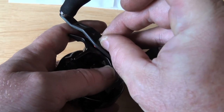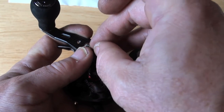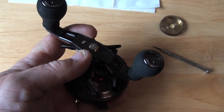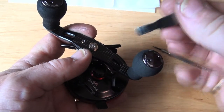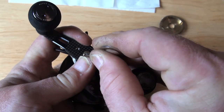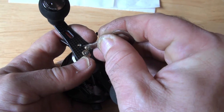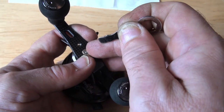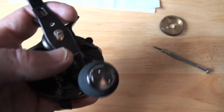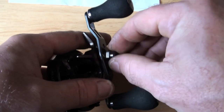and replace him, being very careful just to hold it with your thumb when you get the teeth to hit the groove. Take your tool, whichever tool you're using, put it up against the side, use your thumb, and it will pop in place. Be very careful when you're doing it. You might even want to put a finger on the other side, because again, if you don't get this right, it will go ping and it will warp into another universe and you will never ever see it again.